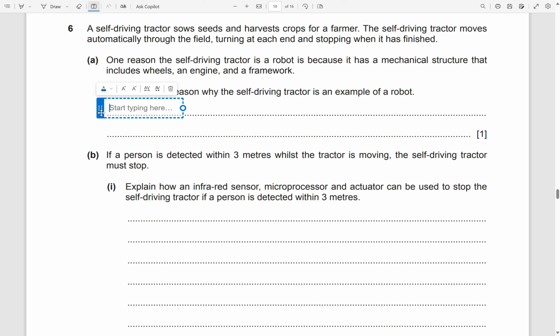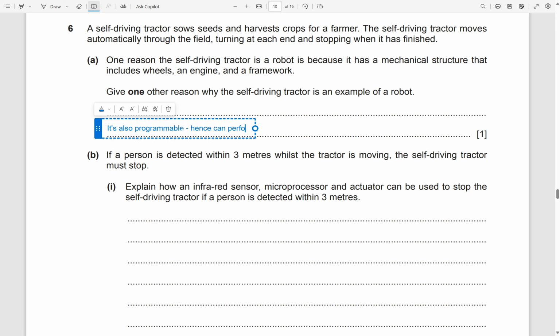So I think here we can say it's also programmable. And here it just says 1. So it's also programmable, hence it can perform tasks that the developer intends it to perform.